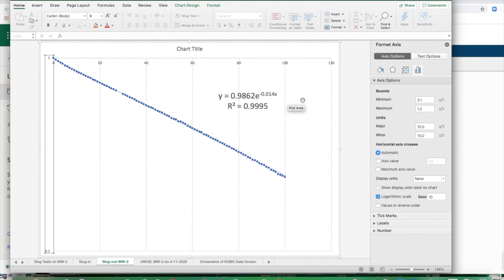That's the point at which I think I'm going to leave this, and I'm going to let you guys calculate the K value for both the slug in and slug out for monitoring well 2, and then compare that to the data you got for last week's lab from that same monitoring well using the bail down test and the Bouwer-Rice bail down test methods. So this is a pretty interesting way of saying, let's see what we get when we use a very different kind of method on the exact same well. Okay.